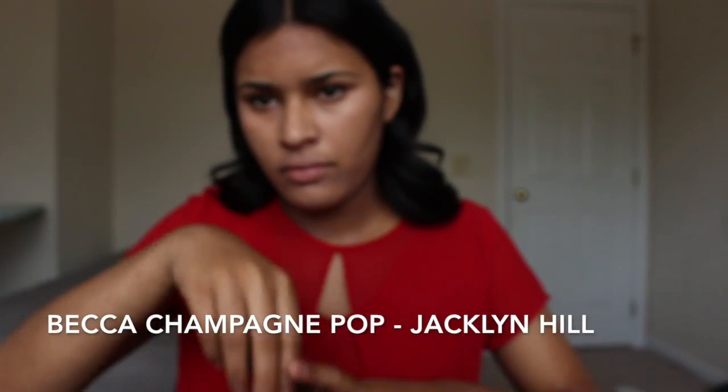After we're done color correcting, we're just going to blend out with a dry beauty blender. And just like the last tutorial, we want to have that glow from within look. So I'm taking my fingers and dipping into my Becca Champagne Pop by Jaclyn Hill highlighter, putting that all in the high points of my face — it gives such a beautiful glow underneath the foundation. Then blend out with a damp beauty blender.